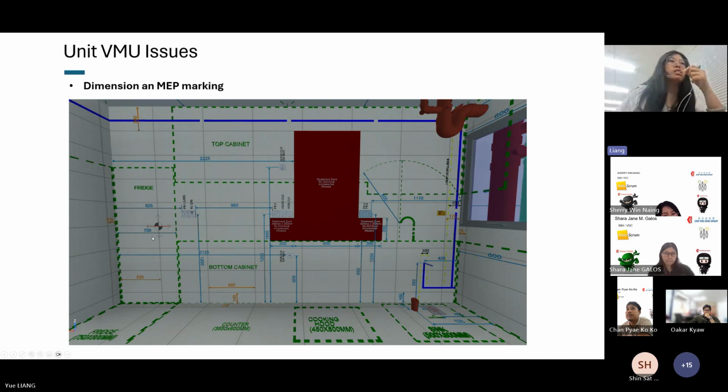This helps to ensure better coordination and compliance with the requirements and higher construction quality before the actual completion.